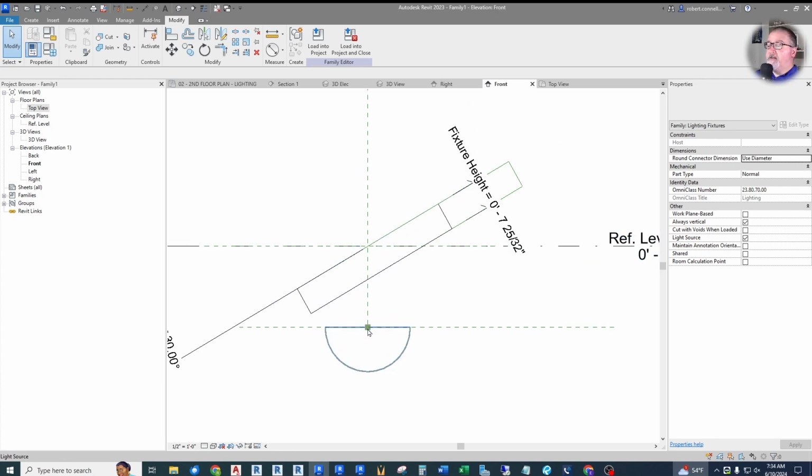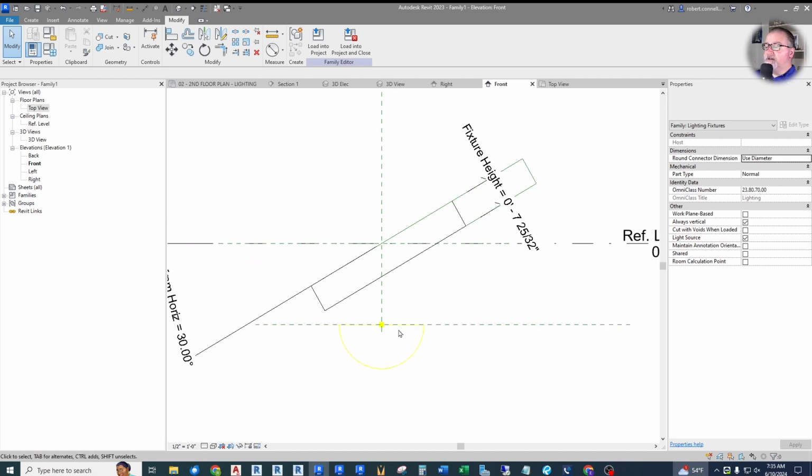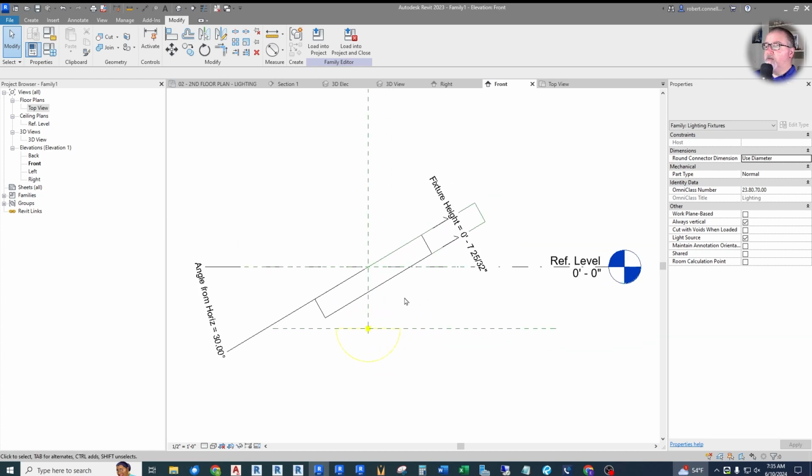Now, what about this guy, this light source? Depending on the kind of light fixture you have, you may want that light source to end up being attached to this sloping fixture. If you have some extreme angles like this, yes, the light source will behave differently in that space. If you only have a 10-15 degree slope, it won't be as apparent. So that's a judgment call on your part. In this case, I'm just going to leave this unattached and let it just be down here. Again, I don't use these in my calcs. So if you do, you may have to be a little more careful about that. So that's the basics of the geometry.